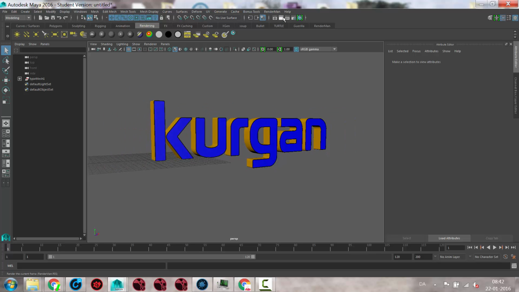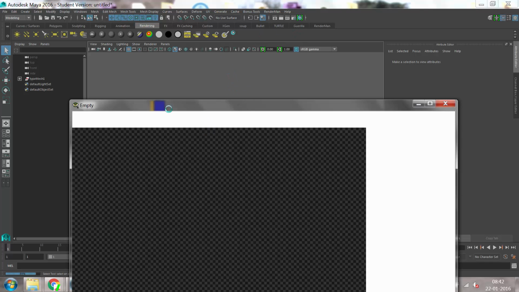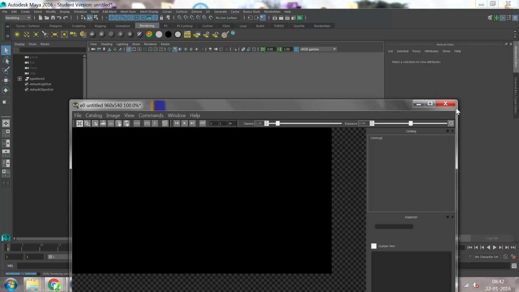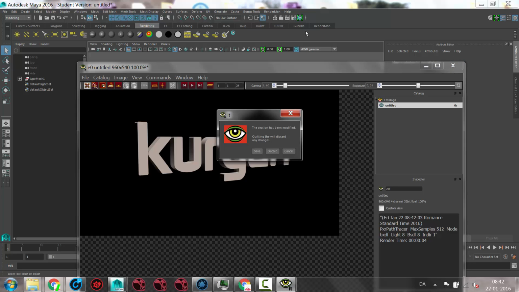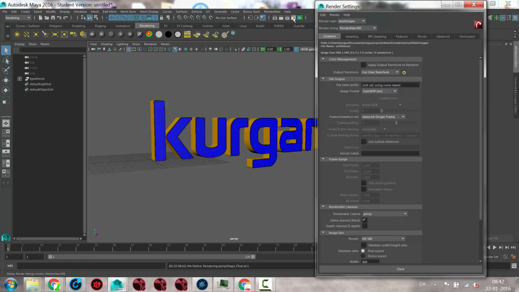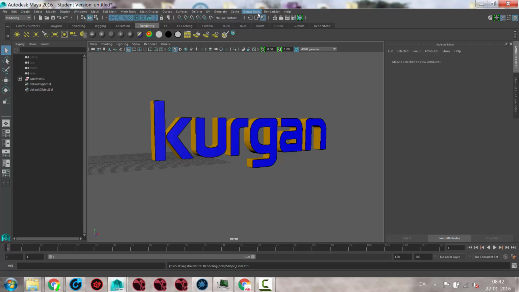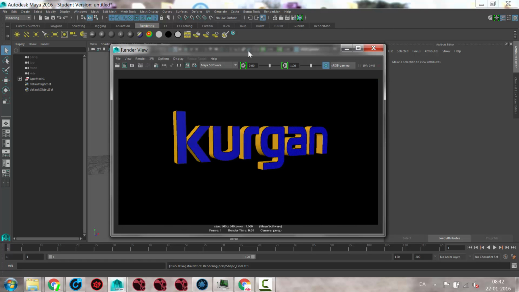And if I just do a test render, oh, it's rendering with RenderMan because I loaded the plugin before. Okay, I will just need to stop that in a second. See, because that doesn't work. Oh, it does work, but with the standard material. Go in here, set this to my software. Or maybe, yeah, just do it like that. Render. So you can see I get this. And that was sort of what I wanted.